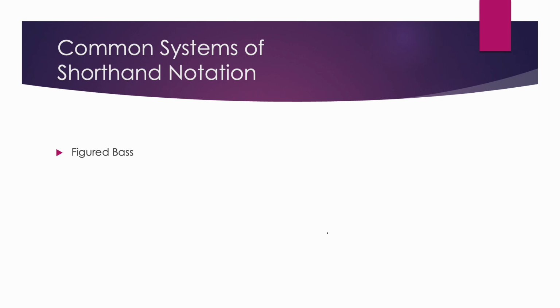So in today's world of the pop, jazz, rock studio musicians, there are two main systems that are used in a very similar way. One of those being lead sheet notation, and the other common system is the Nashville numbering system. Today our focus is going to be on introducing lead sheet notation and looking at some of the basic symbols that are used in that type of notation.